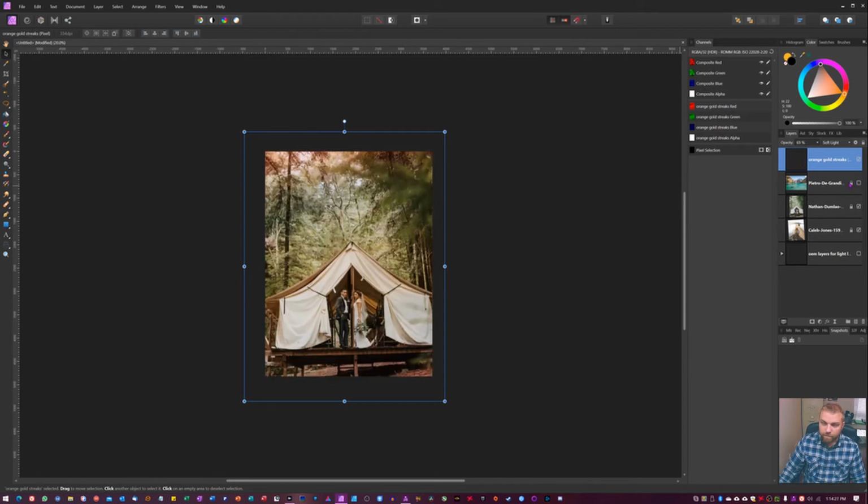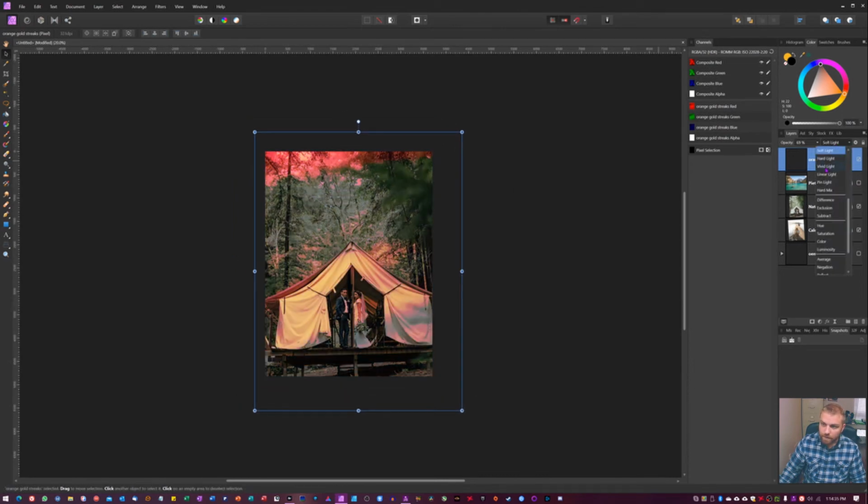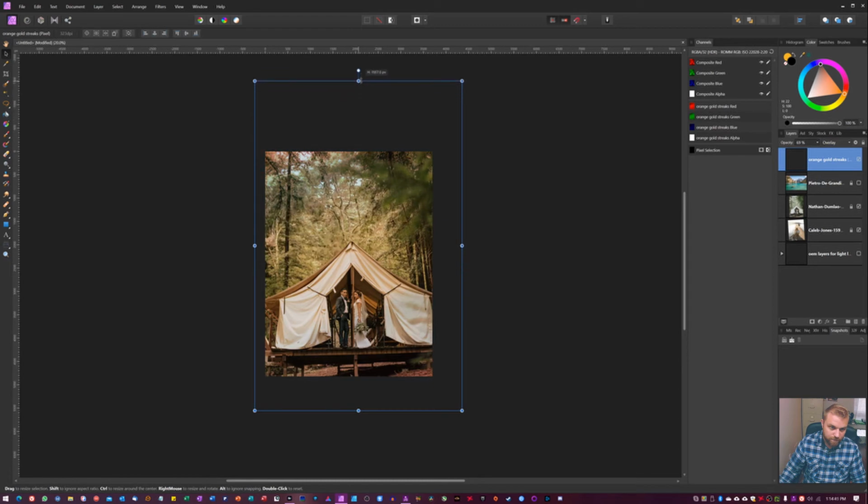So now we go try it on this image. You can see it works really good on this one as well. Soft light works great. We're gonna go overlay. Overlay brings out a little bit too much red up there, so you can always drag it up a little bit and then see what happens. But that actually, I think that looks really good here. It makes it a little bit moody.